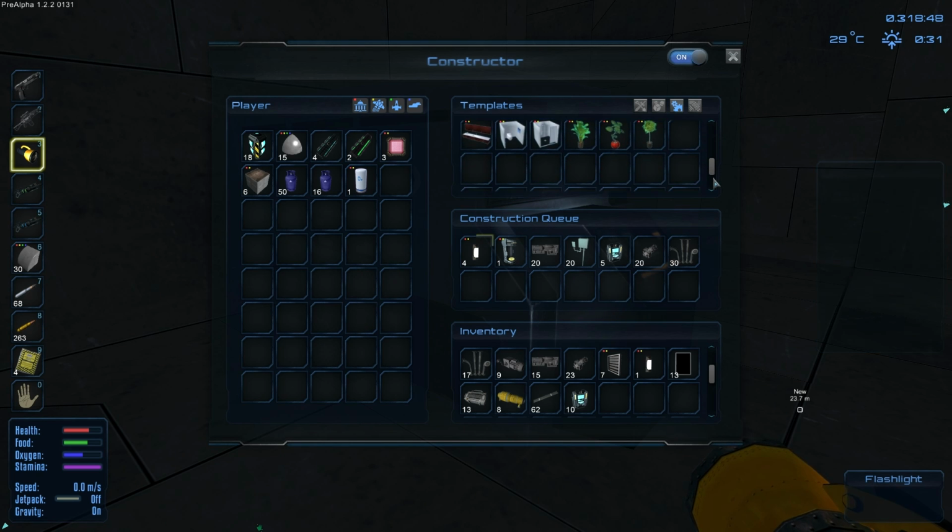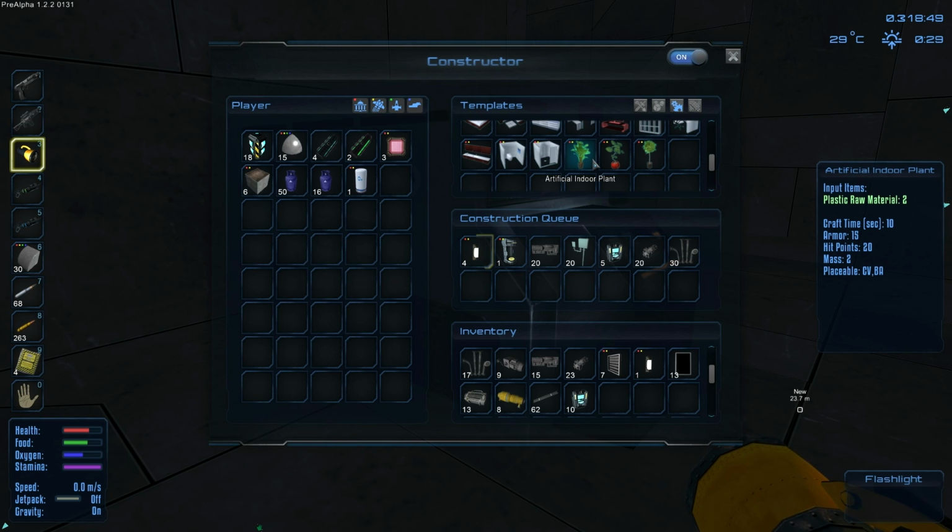Make it rock. Perfect. And then at that point, we have an artificial indoor plant. Oh, that's kind of cool. You need plastic raw material. Is that little powdery stuff? That'll be nice for making the whole place look a little bit more organic.